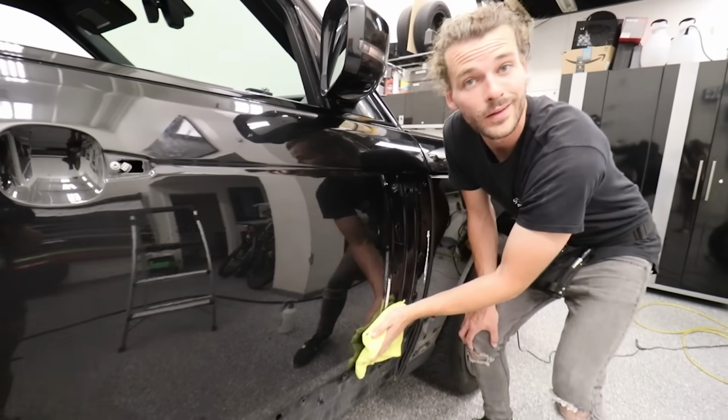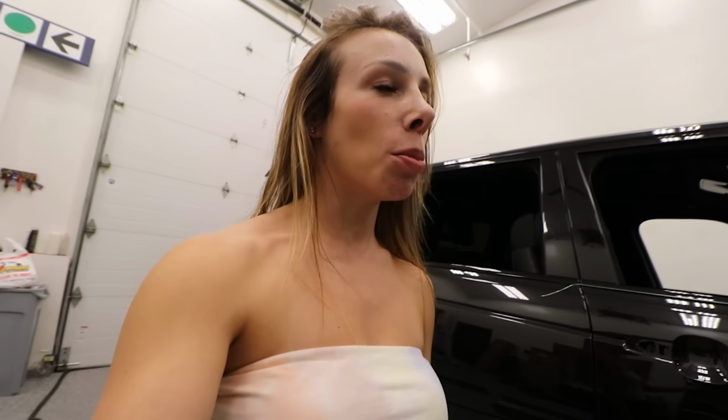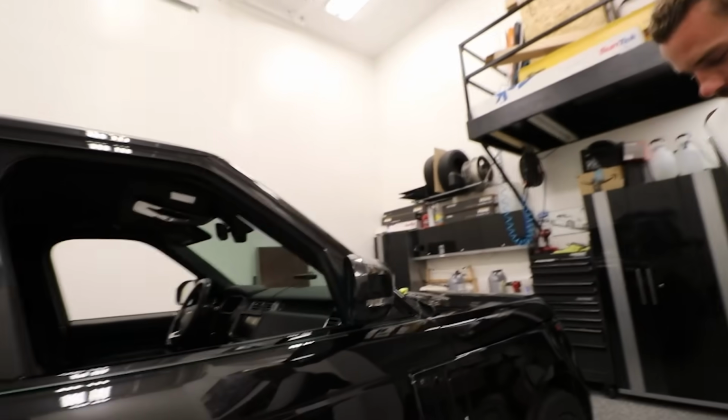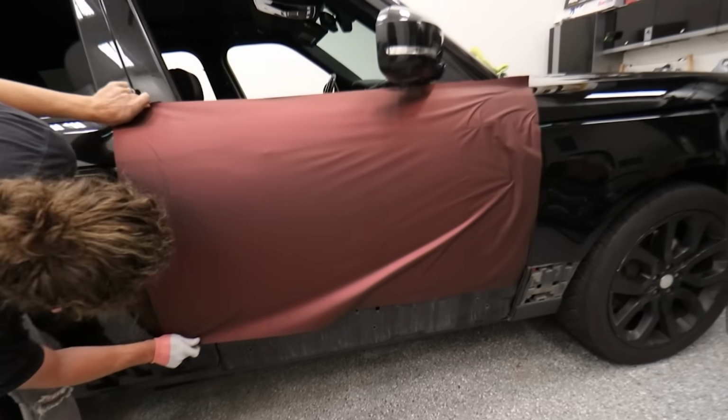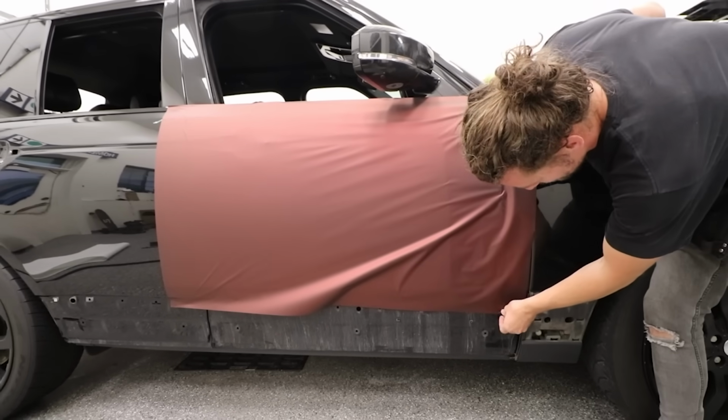As you can see, we are cleaning the panel. It is the moment we have all been waiting for. Oh yeah. That color is gorgeous. Yeah, that's really good.